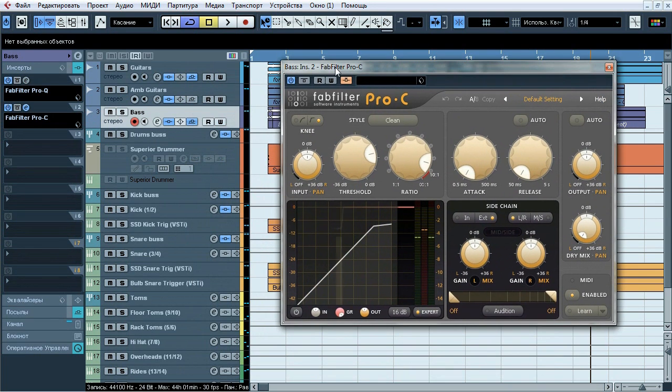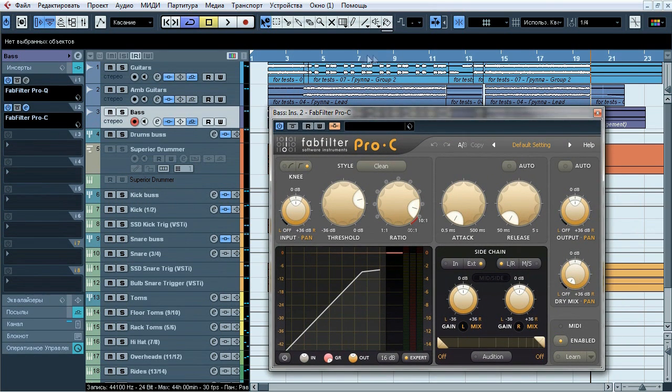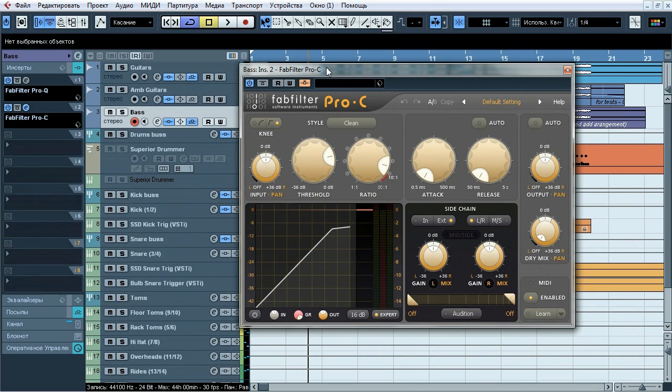And sidechain compression driven by kick bus. In case of this channel, it's mostly about better interaction of kick and bass. They don't fight each other as much as they could.